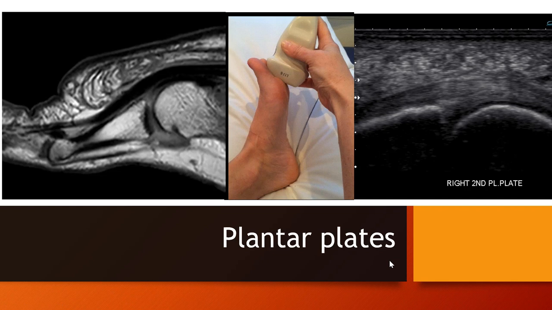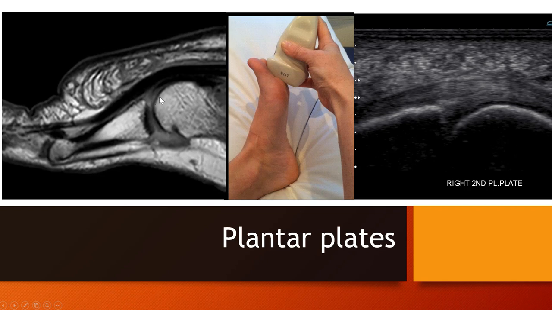So we'll focus on pathologies encountered at the lesser MTP joints, so toes 2 to 4 now, because the capsular anatomy of the hallux is slightly more complicated and outside the scope of this presentation. So the plantar plates, they're fibrocartilage. They extend from the metatarsal neck. I've turned this MRI upside down, so the sole of the foot's here. So this is the metatarsal neck, and they extend to the proximal phalanx on the plantar aspect. The flexor tendon over the top on MR is the same shade of grey, and this light bright signal here is actually a tear in the plantar plate.